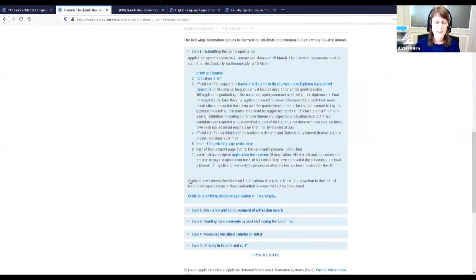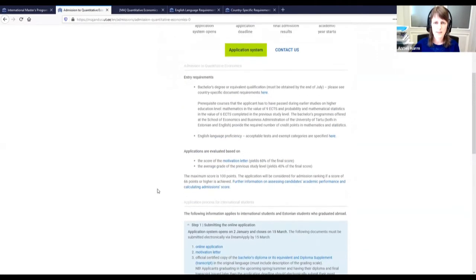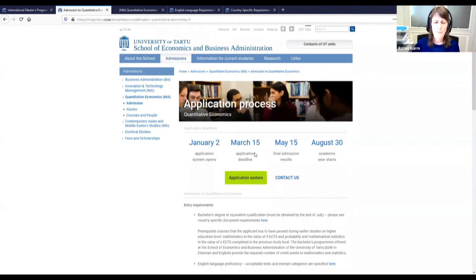I will not talk more about the further steps, you can read about those here. But the important thing is that after the deadline arrives, March 15th, we will close the application, and then the program admission committees will review all the applications and will evaluate those, give them scores, and then a general ranking list is formed.